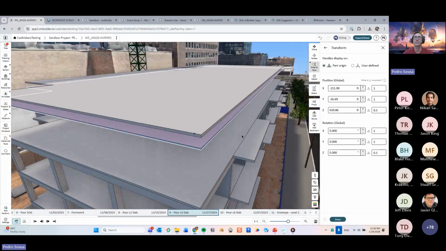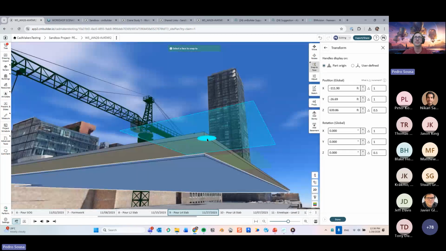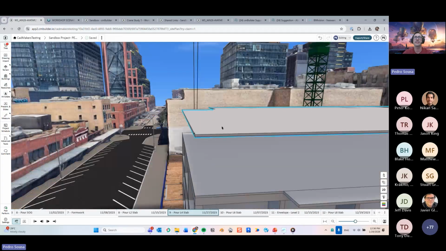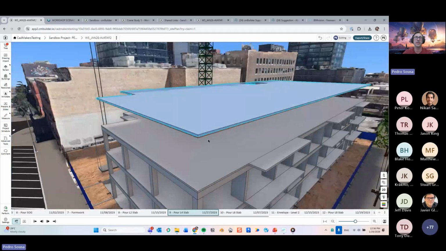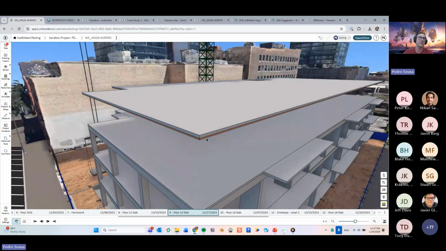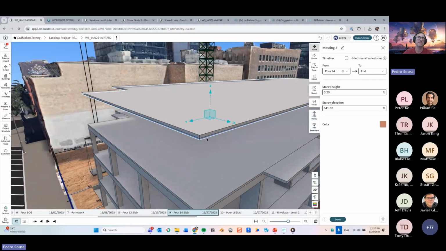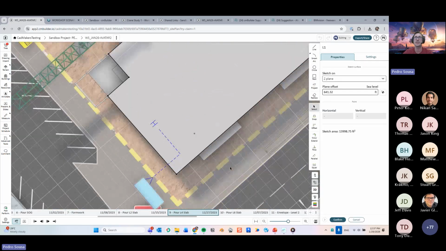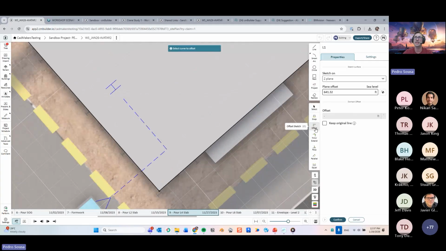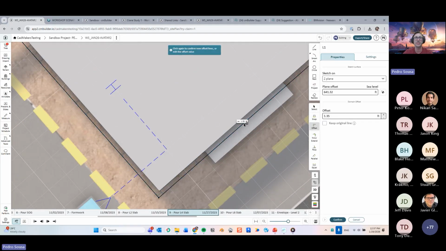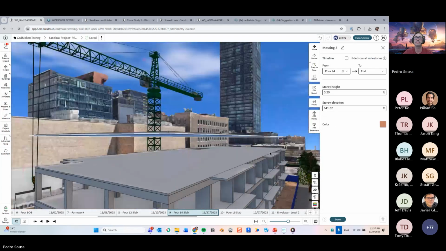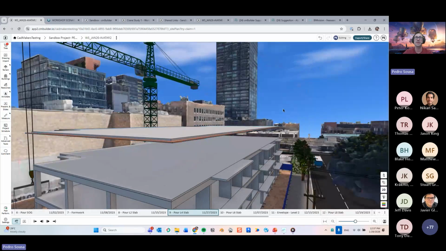Okay, oops, I canceled the action. So let's do that again. Click somewhere else. There you go. Now I have the panel that represents the slab, but your formwork panel will always be a little bit bigger than your slab. So you can go into the sketching again, click on offset to create an offset, and bring this outwards. When I hit confirm, my massing panel is now a little bit bigger than my slab.